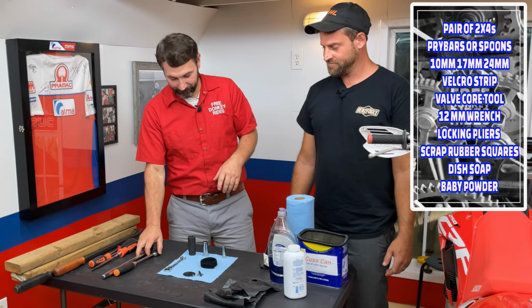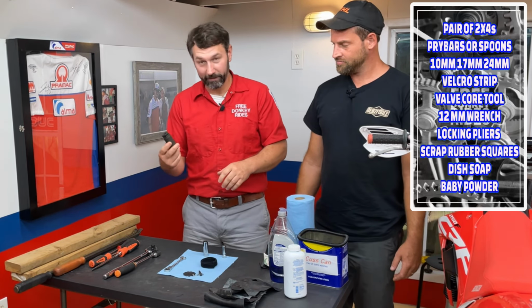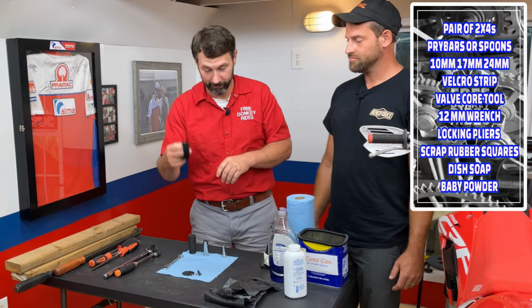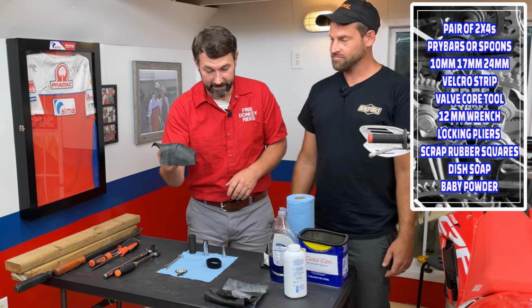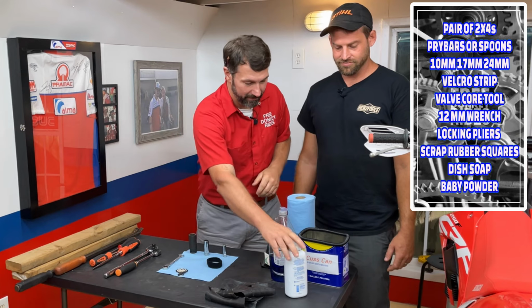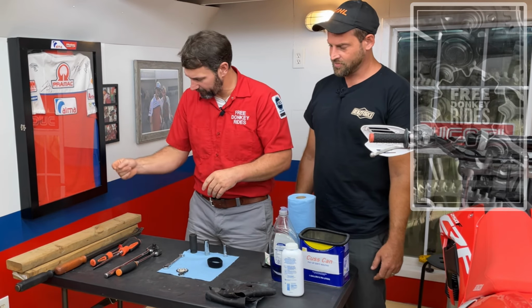I'll show you how. As far as hand tools that we're going to use, you can't do anything without a 10 millimeter. Then we'll need a 24, a 17. We've got a 12 here, and then some Velcro. It comes in handy, I'll show you. Valve core tool, can't do anything without that, of course. This is just some scrap rubber tube that we cut up. I'll show you where to use that, it'll help out a lot. Baby powder, some dish soap, and then, wait a minute, where are the grip pliers?